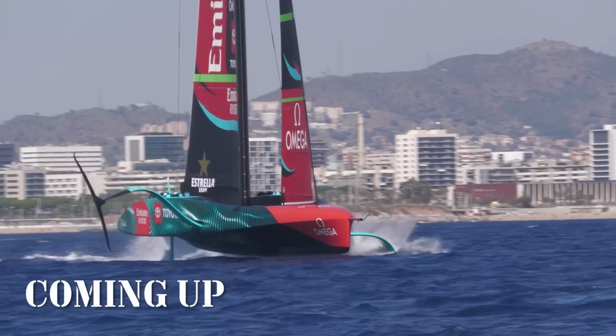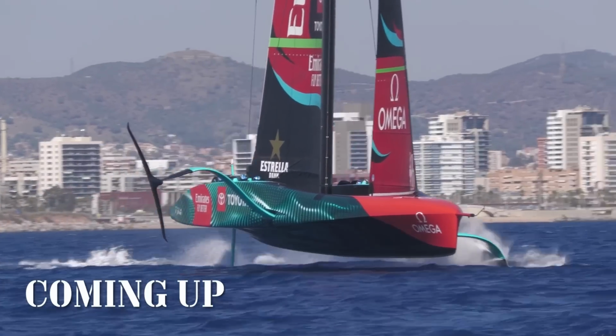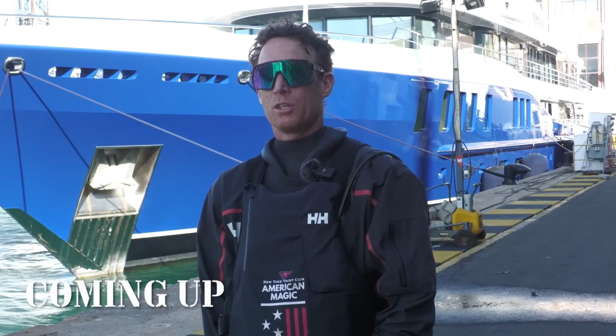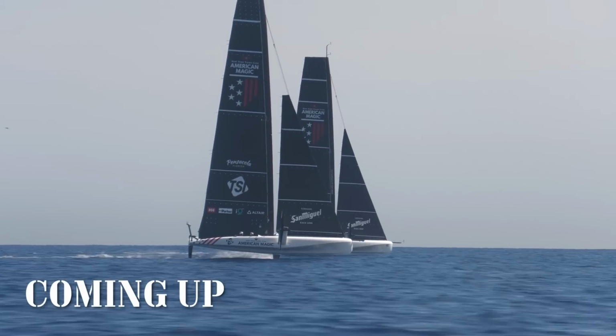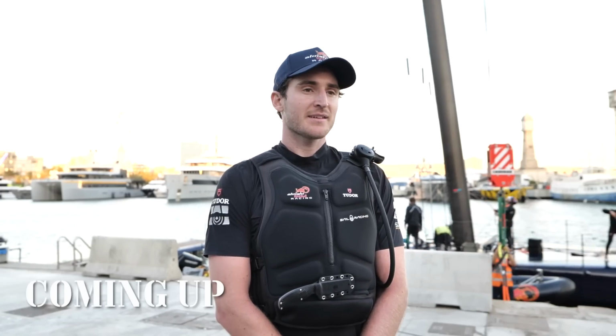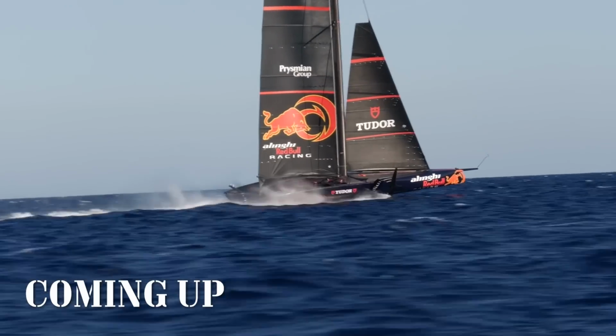Yeah, it was a really nice day out there again today. The kind of mid-teens, flat water. A lot of it comes from the feel of the boats. That's why we're at times switching boats so people could get the feel for one boat and then the other boat. Obviously the foils make a difference. We knew today was going to be a day like this, and there's plenty more days with good winds to come.